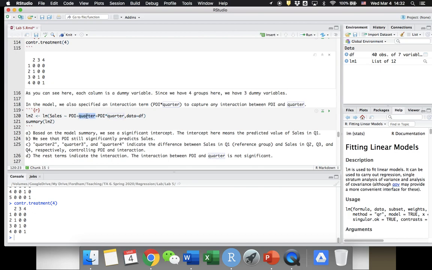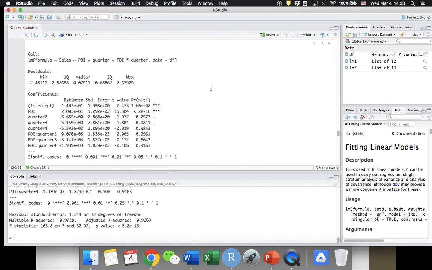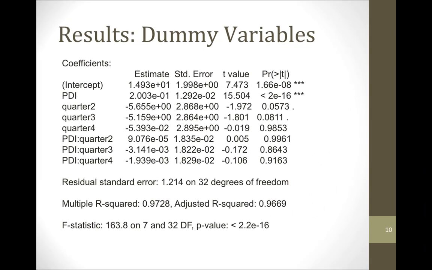We can just directly put quarter into our regression model. As you can see here, we specified PDI as one of our predictors, and this is another predictor, quarter, and this is the interaction term between the PDI and the quarter. Okay, let's run this. Okay, so let's get back to our result.